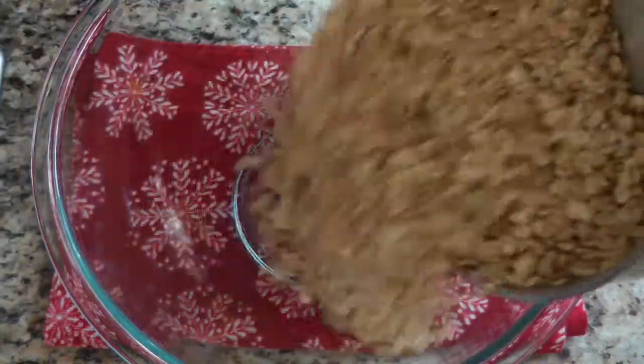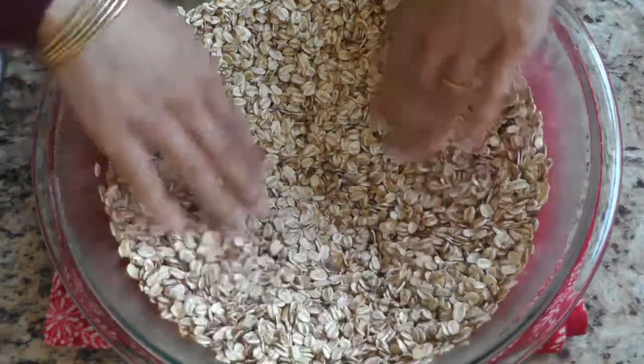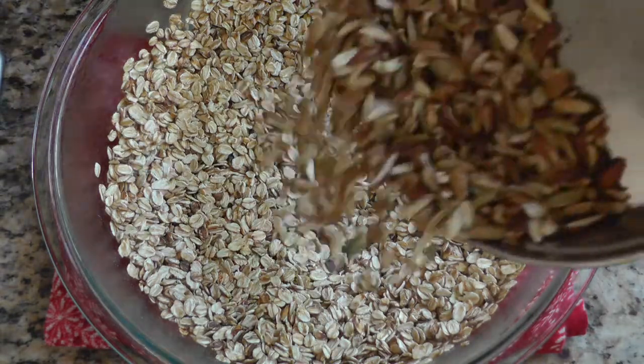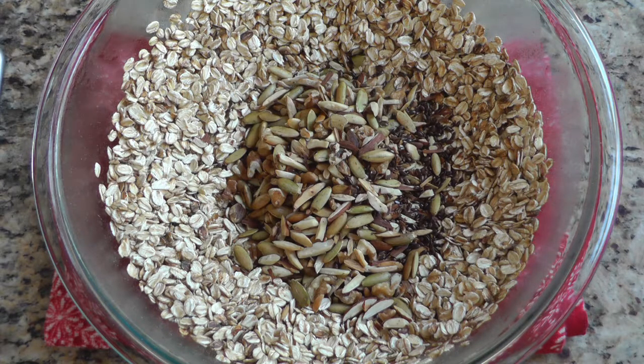So I'm going to transfer the roasted oats into a bowl and just spread it out lightly so it cools down completely. This is still quite hot right now. And to this, I'm going to add my roasted nuts. And then I'm going to use some dried fruits.